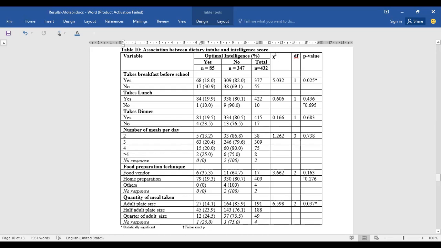Okay. Then, sir, anyone that is not significant, do I still need to talk about them too? No, if you want to, you can say there is no significant association between this and this, and you quote the p-value, that's all. Then the one that has an association, you say there is an association. You now explain that so-and-so is more likely to have optimal intelligence, and you put the percentage there. Whenever there is association, you have to explain further and put the percentage. Okay.